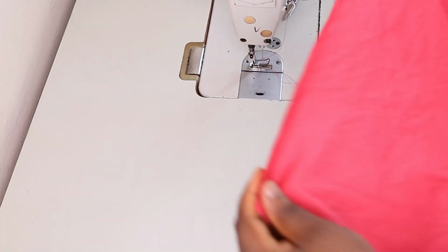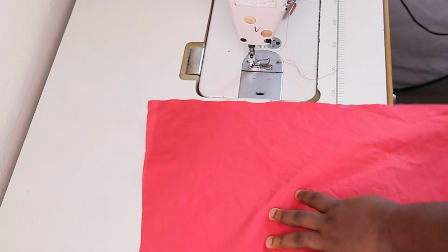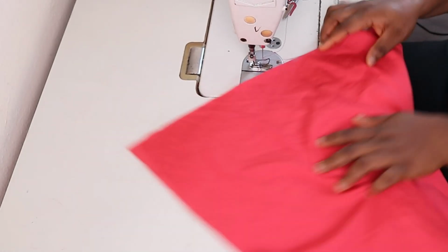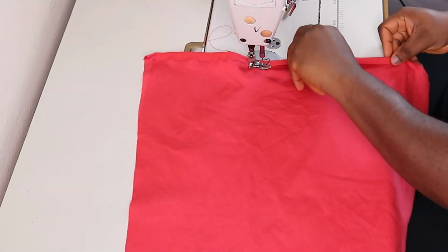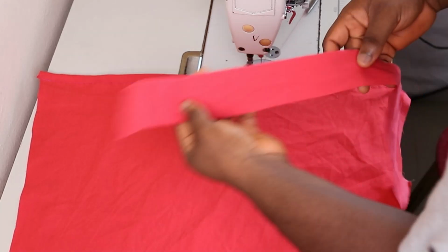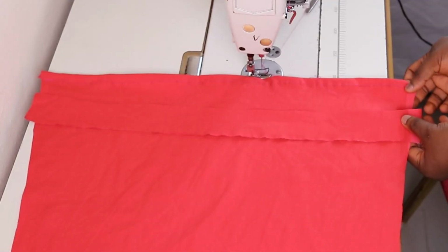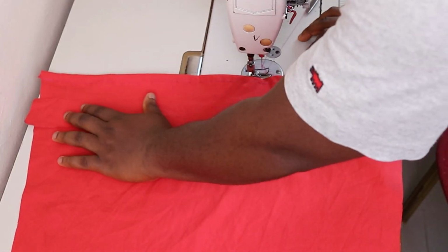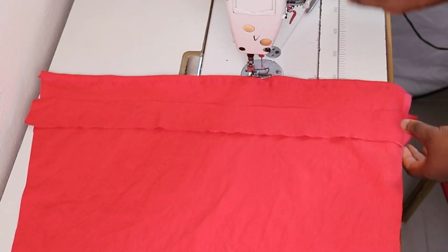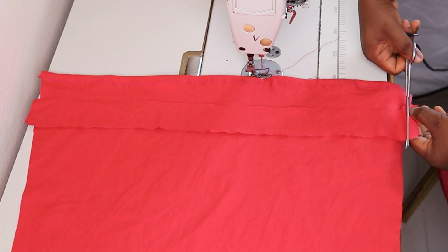All right, so now for the sleeve, the first thing I'm going to do is hem the bottom parts by folding 1/2 inch twice, like you can see me do here. Simply locking here, folding 1/2 inch twice, and sewing all the way down. And then you're going to get another piece of fabric. Mine is simply 2 inches wide, and it's slightly longer than the fabric, but what you want is for it to be the same length. You see that? So I'm going to shorten this so that it's the same length.